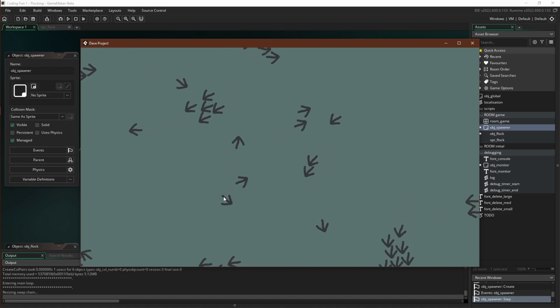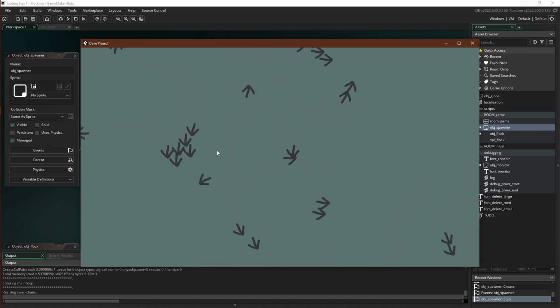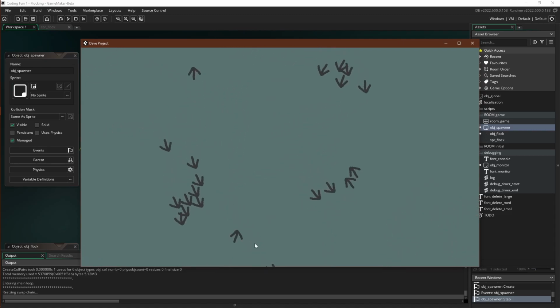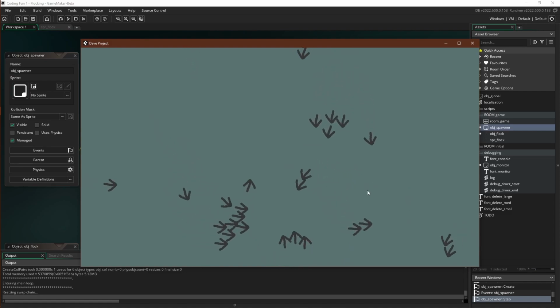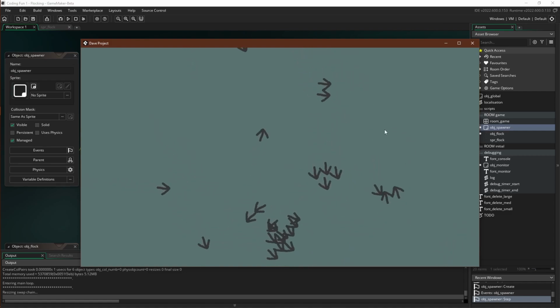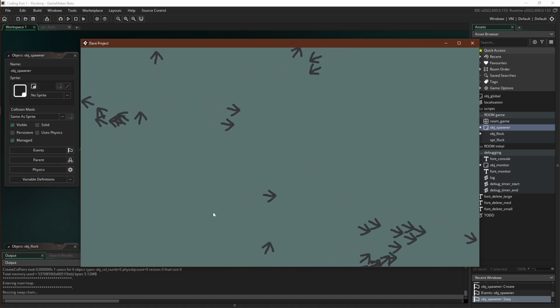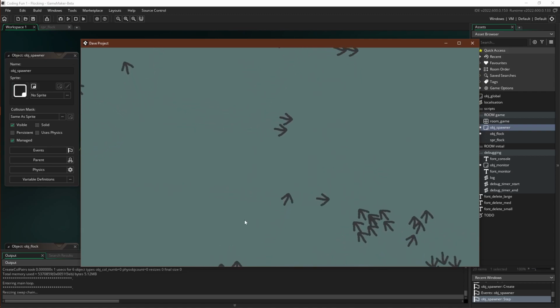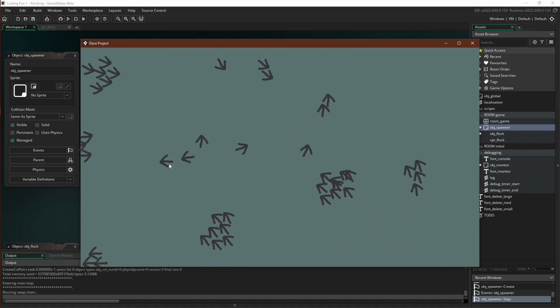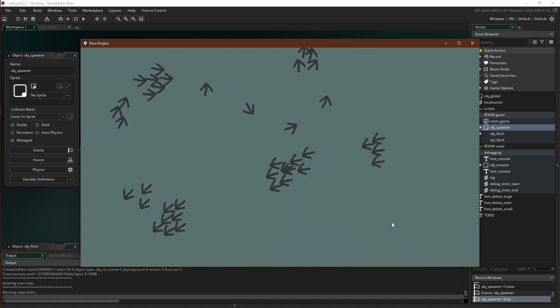I love these triangular shapes that they're making. Definitely like birds when they're flying in the sky. Can spawn some more. Just make sure they're all coming back. And they're all still grouped together.